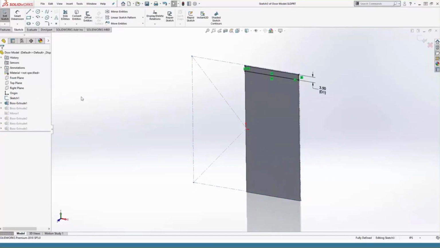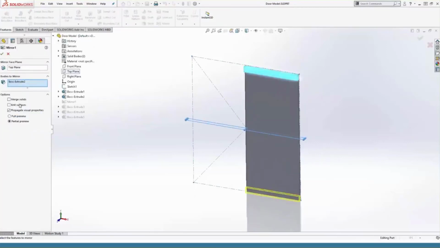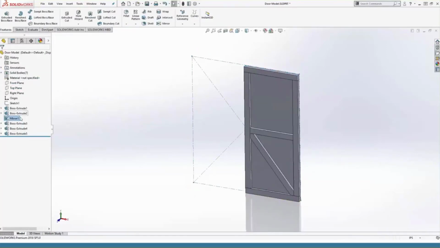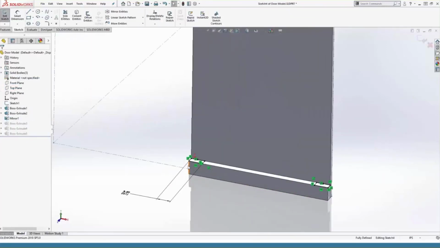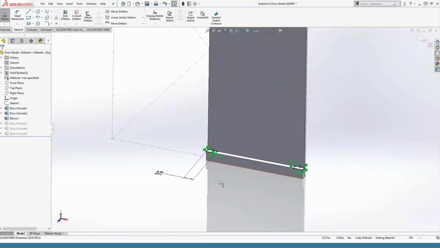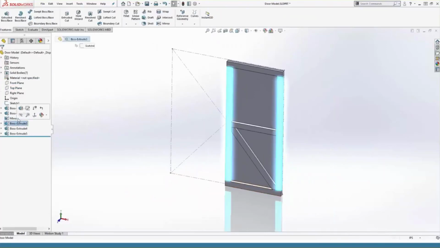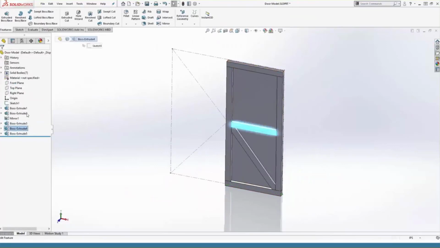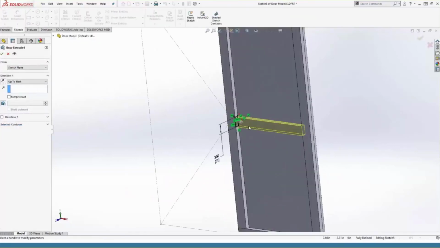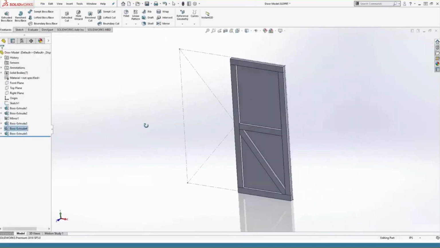Same is true with the representations for the 2x4 framing. One extruded boss at the top, a secondary extruded boss mirrored to the bottom. The vertical frames, they're sketched. A lot of relations to control the size. One dimension for the width, equal relations to make them all the same size. And then you'll see leveraging up to next, possibly up to body or up to surfacing conditions. We want the model to just update. That's kind of the goal when building this type of a part, because we don't want to have, again, rebuild errors.